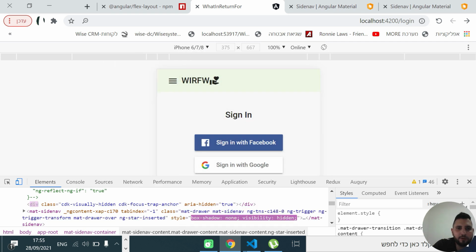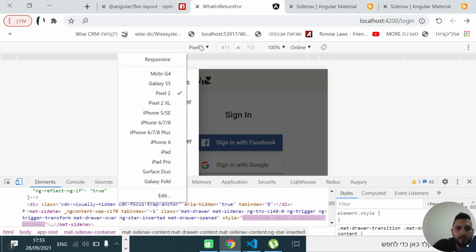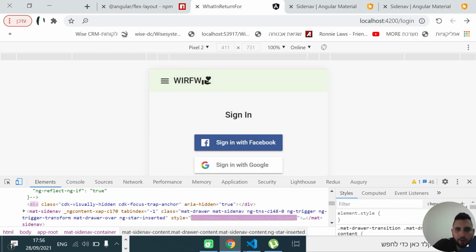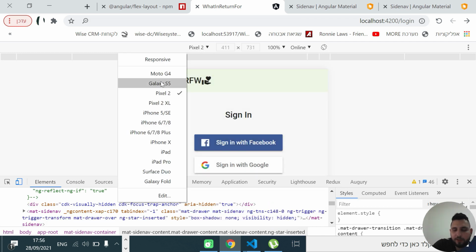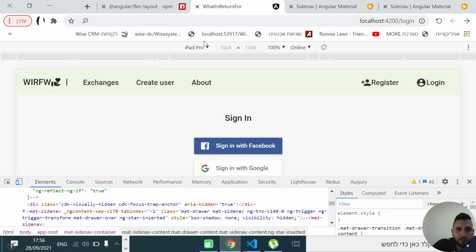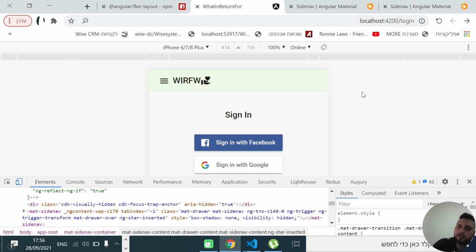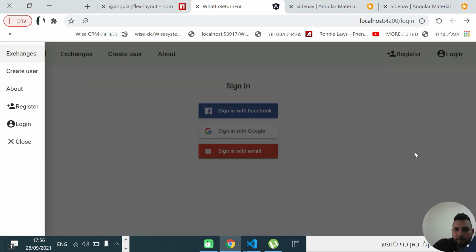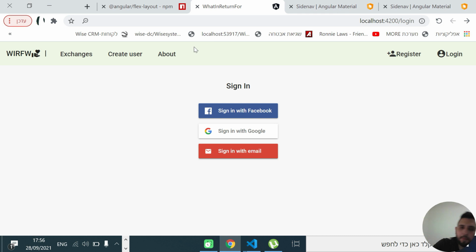In iPhone it's responsive, in Pixel 2, you see. So in small sizes of tablets and phones, we don't want to show all these toolbar links spread out, okay. So that's it.